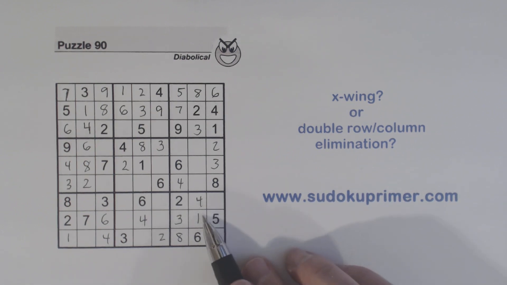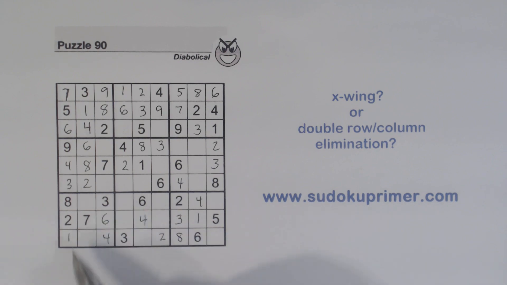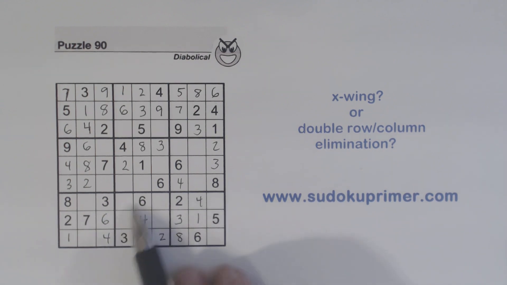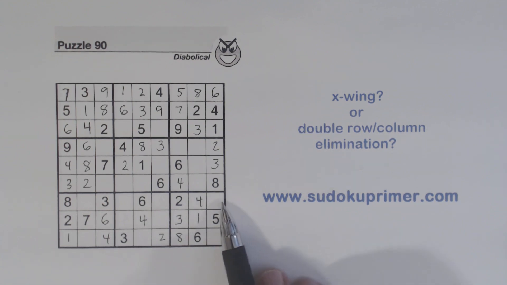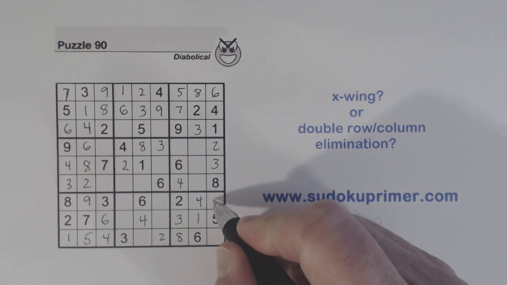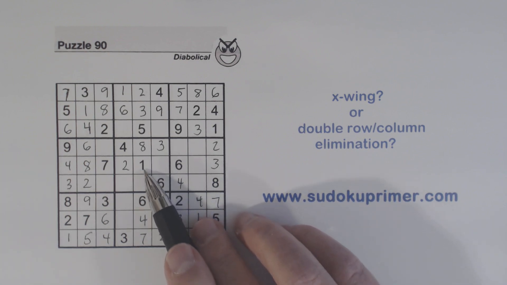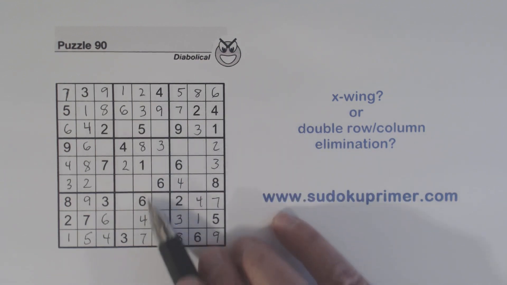Now let's look at row 9 here. What we know about these three boxes: we've got 5-9 twins there, we have 7-9 twins there. This box we're missing 5 numbers, but let's look at row 9 — we're missing 5, 7, and 9. So this is a 7 or a 9. There's a 5 there, so that's 7 or 9. So with these 7-9 twins, we know that's a 5. And of course with that 5, we can fill in that 9. And then with that, we can fill in the 7 and 9 here. And we've got 7 left over for row 9 there. Now we're only missing one number here — that's a 9.